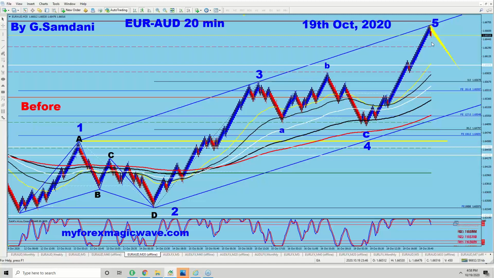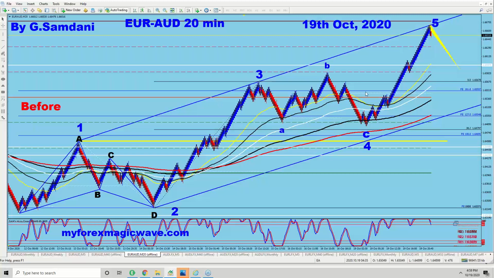Now, a lot of people can easily, and even I can, just go short here, but that is not our style. That is not our setup or the system requirement. We have to have a short setup, so we can just watch it. So at least you know where the bus is going, right? And you are not lost, so you can make the right move at the right time. And that's what we're going to do later on, not now. But this is the idea.